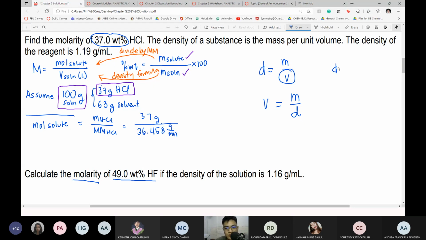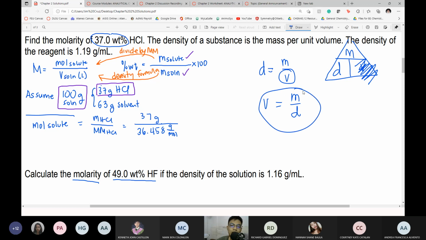Or, you can use this technique. I'm not sure if you already know this, but to my former students, I teach this. The triangle technique. What is this? Whatever you're looking for, you cover it. Suppose I am going to solve for the density. Density is mass divided by volume: mass on top, volume on the bottom. If I am solving for mass, I cover that. That's density times the volume. When they're side by side, multiply. If you want to solve for the volume, I cover this. The equation is mass divided by density. Okay? So, that's how you use the triangle.